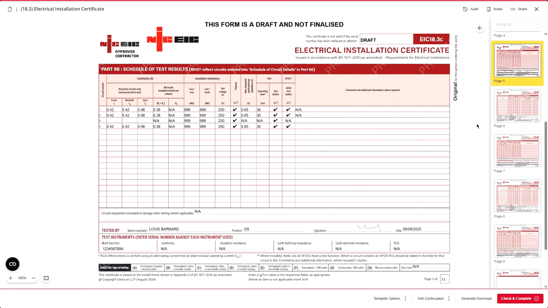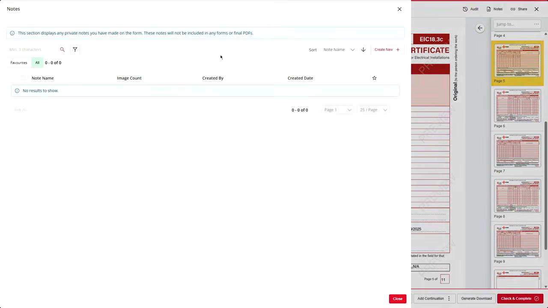One other thing we have changed is we have split the images and notes and private notes away from each other. On the previous system, images and notes and private notes were in the same area. We did find that unfortunately some people would make a note that they wanted on the form, but instead they've left it as a private note, so then it's not included on the PDF, and they'd either have to duplicate the form to put the note they'd like on or provide that to the client separately. So what we've done to hopefully make that clearer and easier to follow is notes at the top here. If we click on that, it will say, this section is for private notes. Anything on there won't be on the final form PDF.